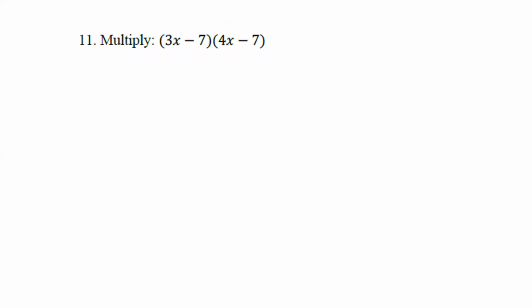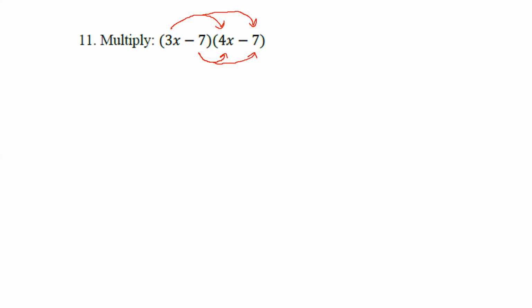On 11. So now we're multiplying two binomials. So it's still distribute, and we're still distributing. Sometimes you might hear this as FOIL. I don't know what you used, but if we are distributing here, we have to distribute both terms, and then we're distributing the -7 to both parts. So we should end with a total of 4 terms after we multiply.